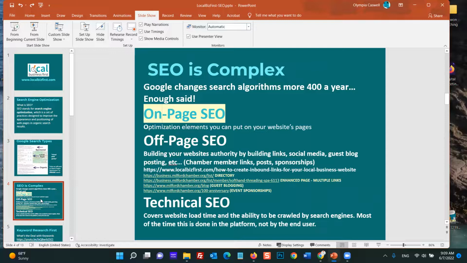As I said, SEO is quite complex, and within the organic SEO, there are 3 different main parts. One is called on-page SEO, and this is where you put the elements on the website that we're going to go over today to improve the way people search for your website. Then there is off-page SEO, which is where you build links to your site, so you show Google and other search engines that your website has credibility.